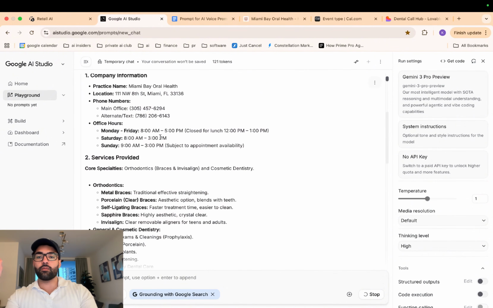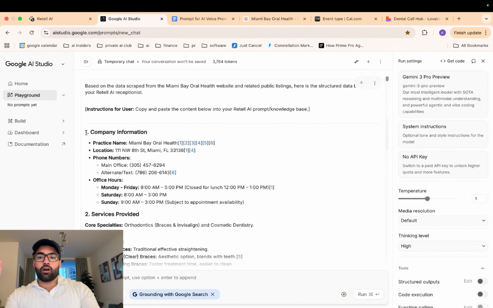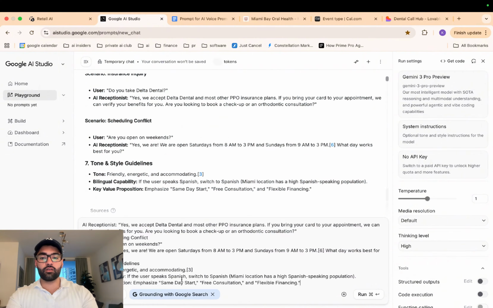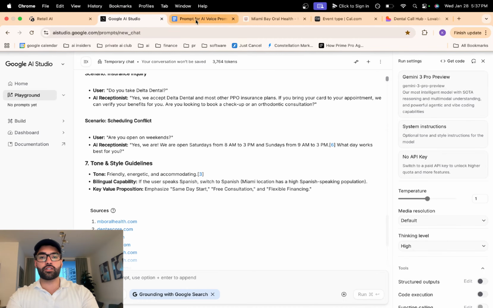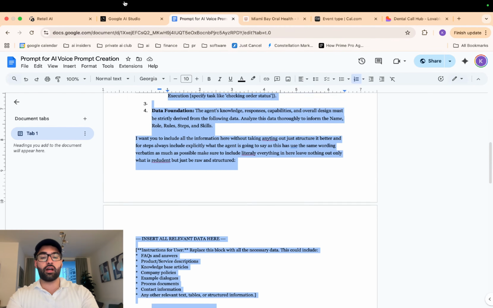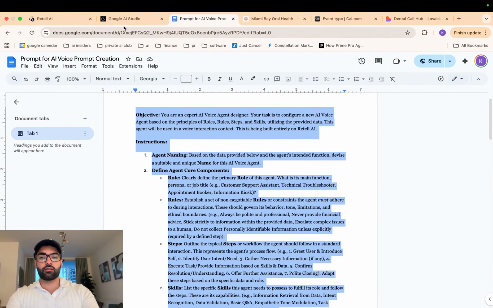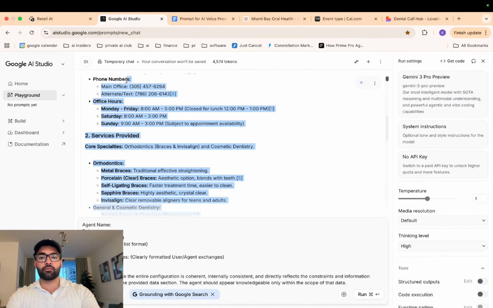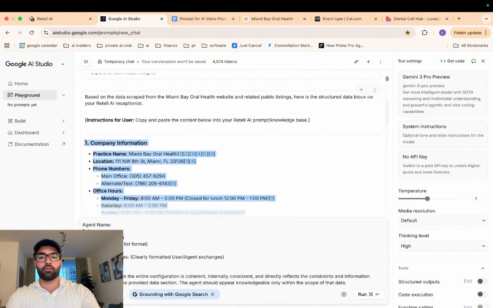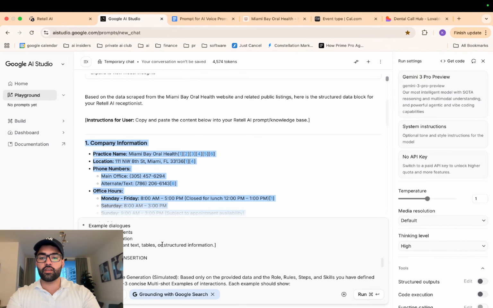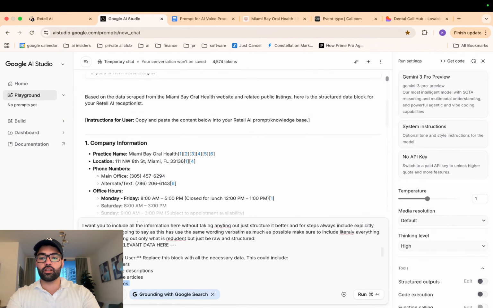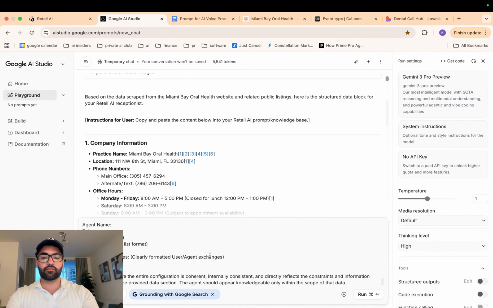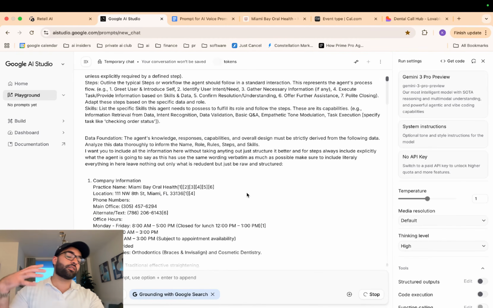So let's go to Gemini and see what it came up with. Awesome. All right, so we're going to copy this. We're going to paste it in here. Actually, let's do this. I'm going to copy this first. So above the line, I'm going to copy everything. I'm going to paste it back here. And then I'm just going to copy this, and then go to the data insertion part right here and replace it with this. Okay, and now we're going to hit run. So let's see this system prompt it comes up with.